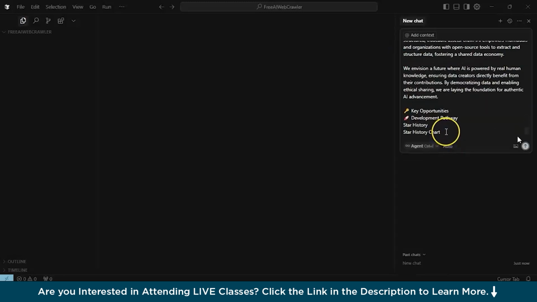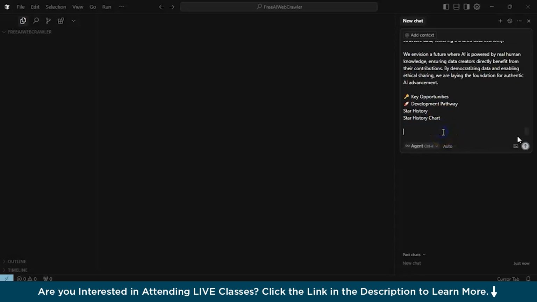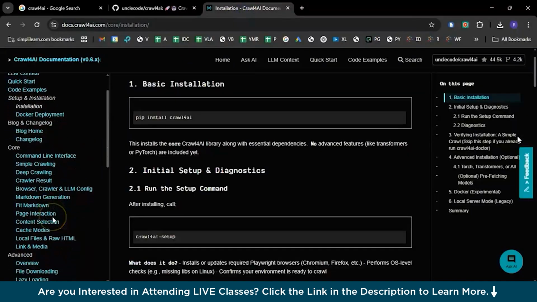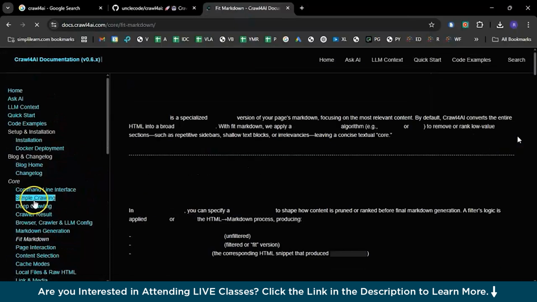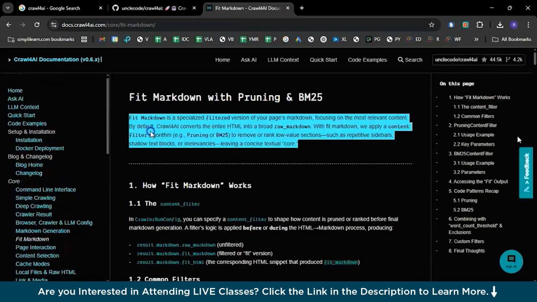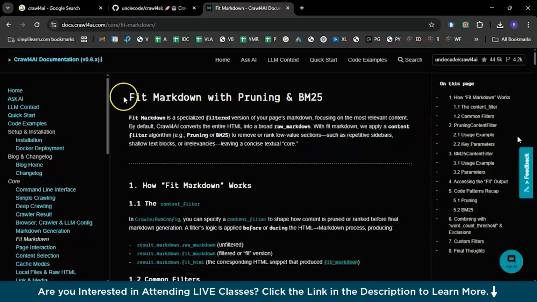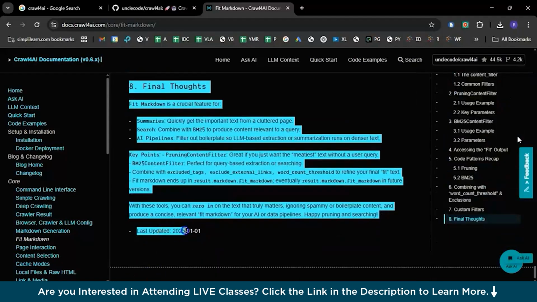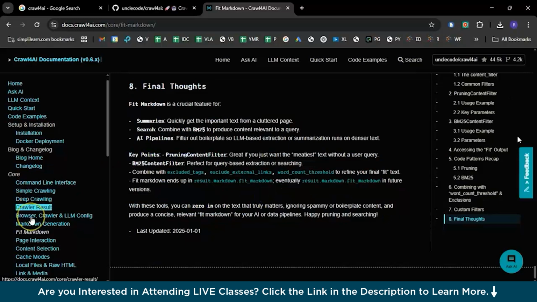That's it. And now, apart from the GitHub page, to add a few more details, we'll go to the home page of Crawl4AI, and here we'll go to fit markdown. Why fit markdown? You already know whenever you are working on a web page, you'll have a mix and match of HTML, CSS, and all those things, right? We don't want to focus on all those things. We just want to focus on the markdown part of it, the major details, the markup language, so that it minimizes the processor effort. So we'll copy this and paste it back on the web page.